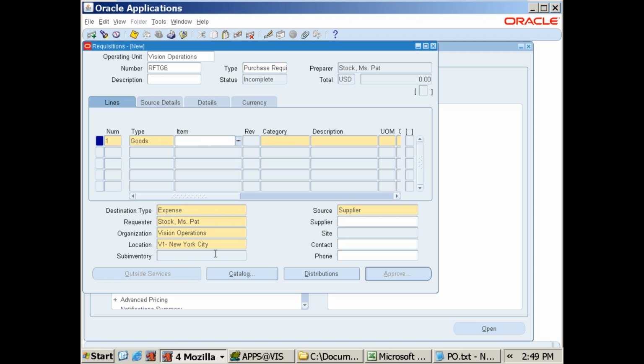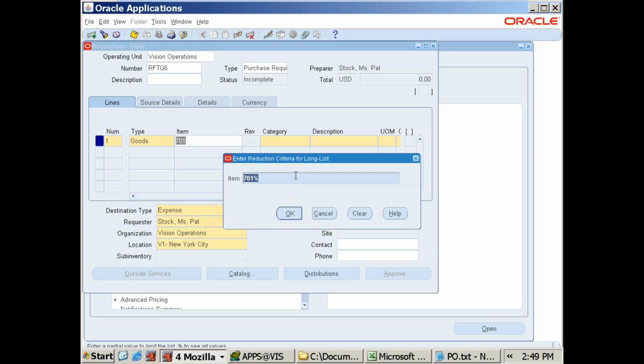Okay. Next. What items are required for the employee? Yesterday we created an item, right? What is that? Last session, 701 item. So whatever items we have created in the inventory module, we enabled two checkboxes: purchasing item and inventory item. If the item is a purchasable item, then only it will be available in the PO module. Otherwise, it will not be available.